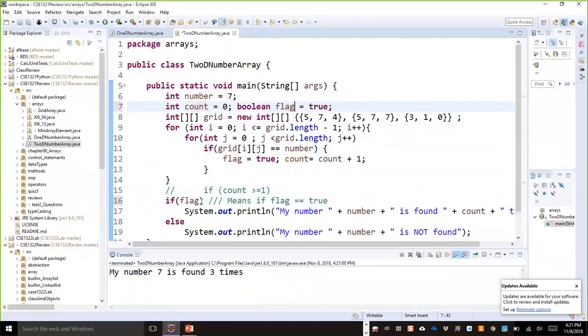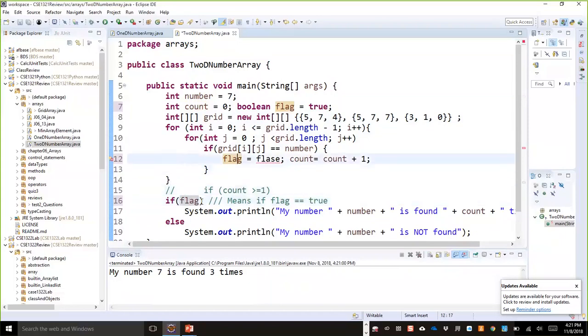If I say my boolean flag equal to true, then if I find my number, I will say flag equal to false, right? In that case, I will say if not flag.